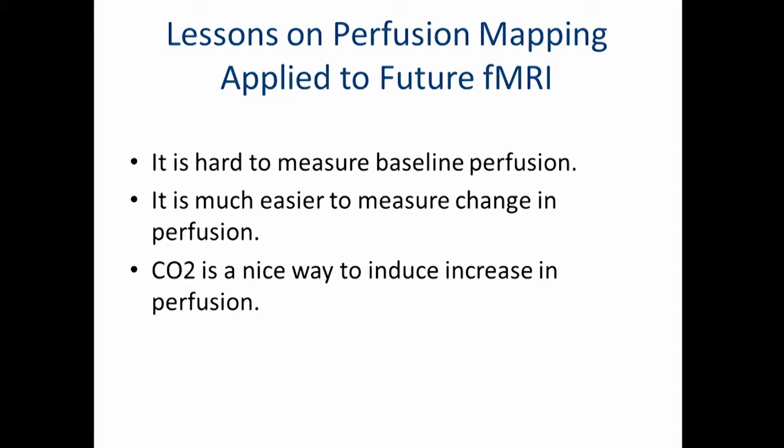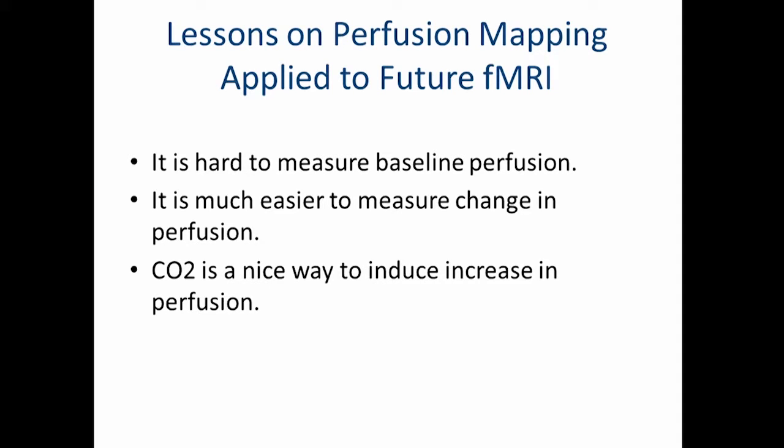And the simple lesson from this H2O17 experiment, which was actually used for other upcoming experiments, including the fMRI experiment in 1991, is that it's actually easy to measure a change in perfusion. Because when you look at baseline perfusion, there is a lot of background signal going on that affects your MR signal. You may not be seeing what you think you are seeing, but if you have a chance to see a change in perfusion, then you know you're looking at blood flow change.